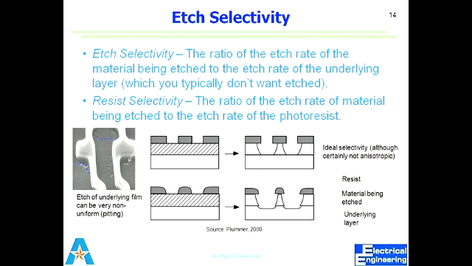Similarly, the lateral etch ratio is not ideal. You don't always get a 90-degree angle. There will always be some lateral etch rate as well, so your side walls would be affected. If it's very selective, you can have more directional etching and less effect on your side walls. What I'm trying to say is that if the etchant I'm using is very selective, it won't affect this film on the side walls if I don't want it. That's why I would prefer to use an etchant that is only selective to my substrate if I need to etch it. If it's not selective, these side walls would also be etched to a certain extent.